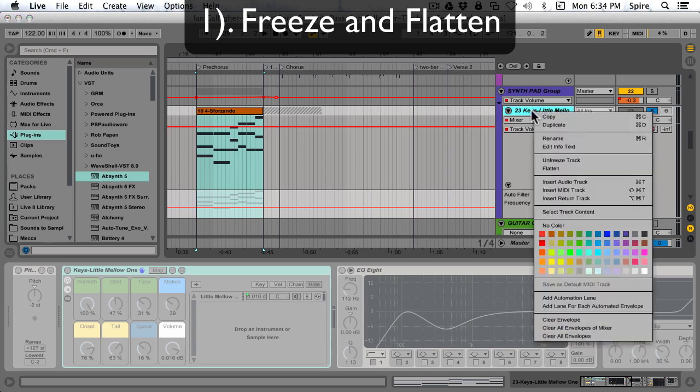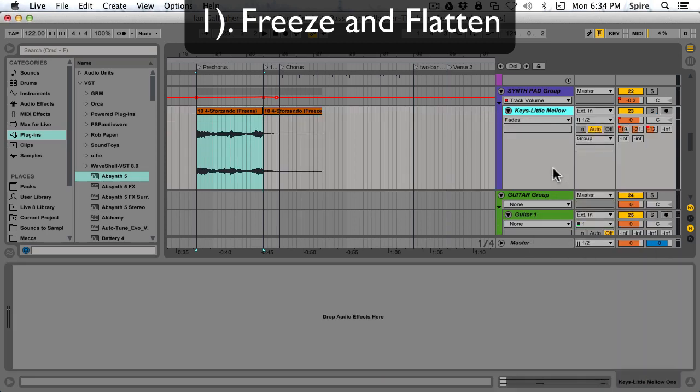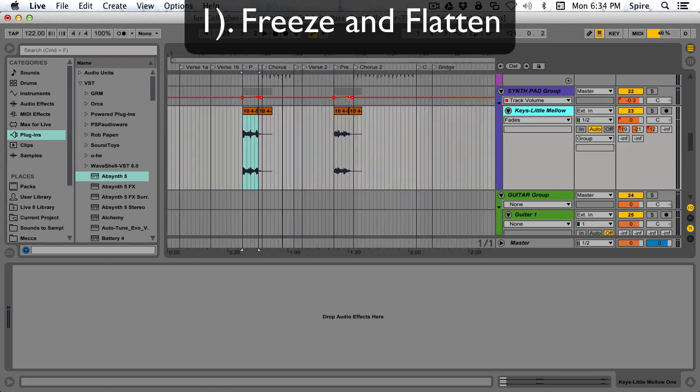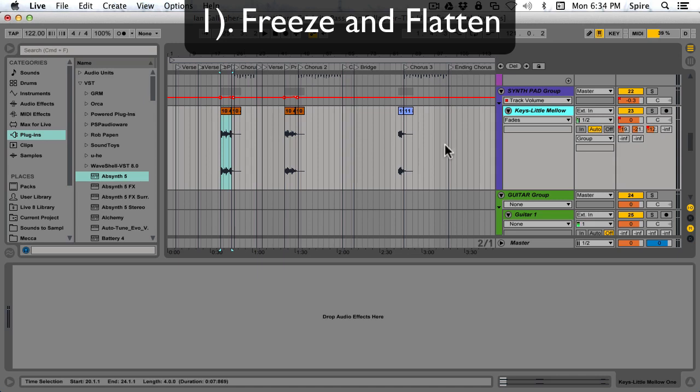So you need to take it one step further and go to Flatten. And now you have a track that is the audio version of the MIDI that we had previously. Straightforward, but they can never get back to any of the plugins that you had on that track.